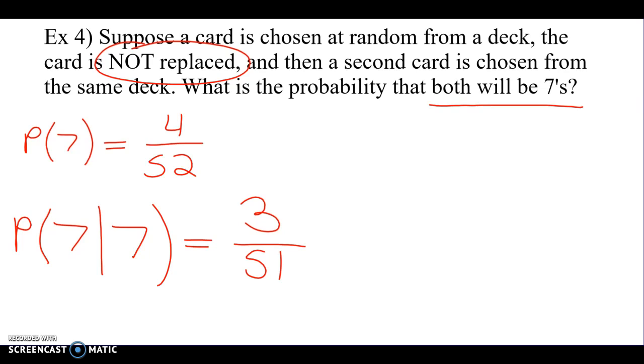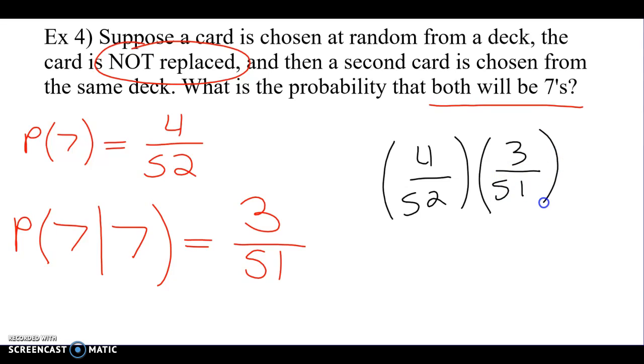Put that together. It says, what's the probability that the first one is a 7 and the second one is a 7? So they're telling you the first one's a 7, and then they're asking you what's the probability. And now we just go back to exactly what we just did. We multiply the 2. So 4 over 52 times 3 over 51. Go ahead and put that in your calculator and come up with, let's do decimal rounded to 4 decimal places. So the correct answer is 0.0045. That's the decimal. What's the percent? 0.45. Not 45. It's 0.45%. So it's less than 1%, is what that's saying.